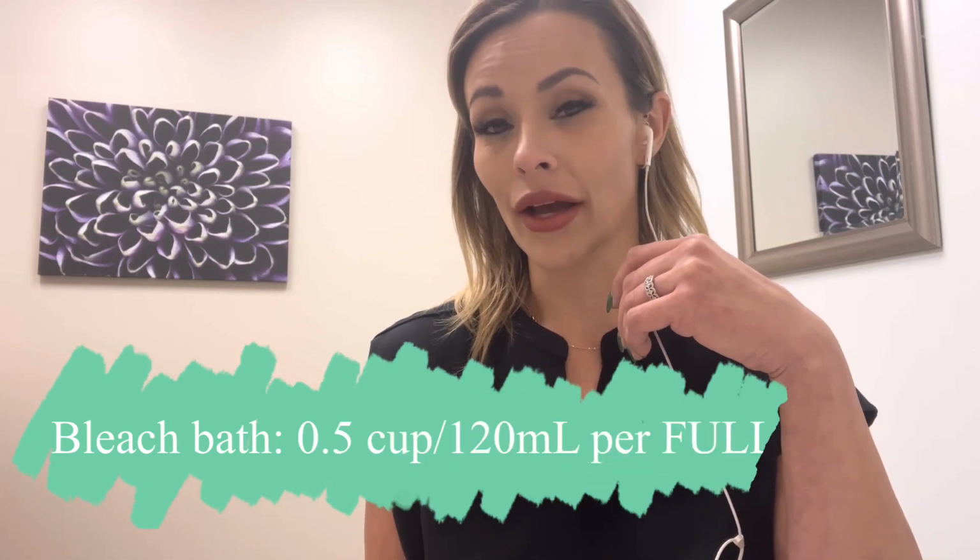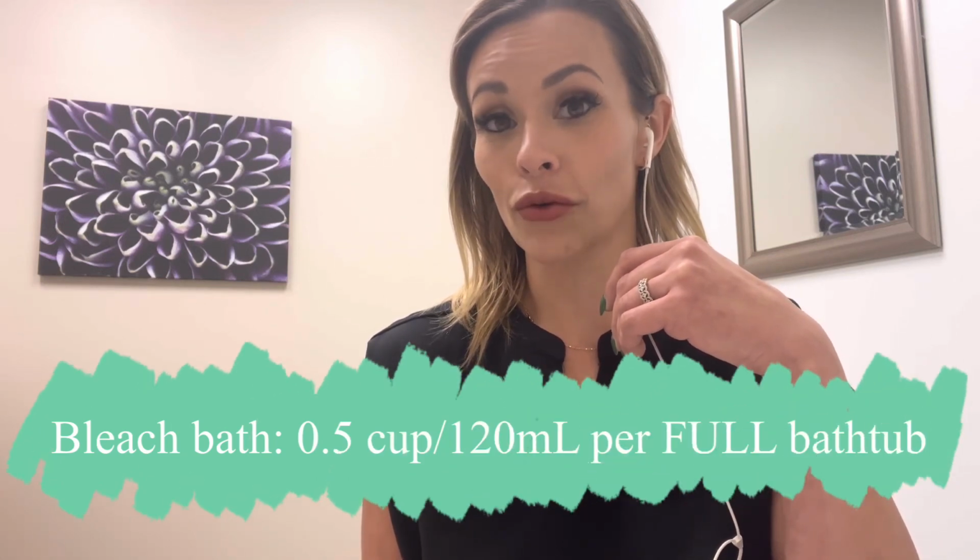Now then, if you are exhibiting symptoms of a skin infection on top of the eczema, you definitely need to bathe daily. Another thing you might want to consider is that some studies have seen that adding half a cup of bleach, or about 120 milliliters, to a full bath of water can actually prevent some of the skin infections that do occur with eczema, and it also reduces inflammation. So bleach baths are often recommended for people or children who have eczema.